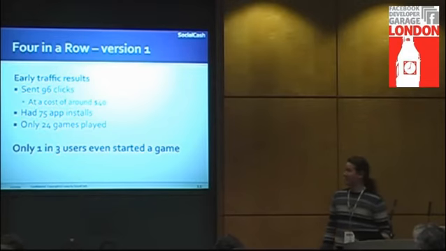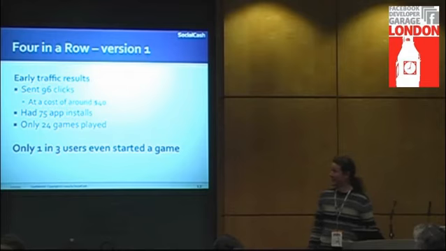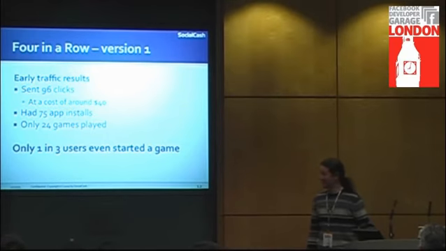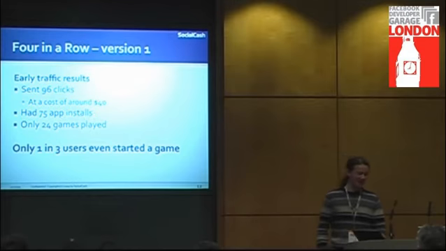So I paid for some traffic on Facebook with social ads, put about $40 in the account, ended up sending 96 clicks there, which cost me about $40. So 75 people out of those 96 actually installed the app, and only 24 games were played. So that meant it cost me about £1 a game, which obviously is not very sustainable as an app. And so only 1 in 3 users even bothered starting a game. So there's obviously something very wrong there.